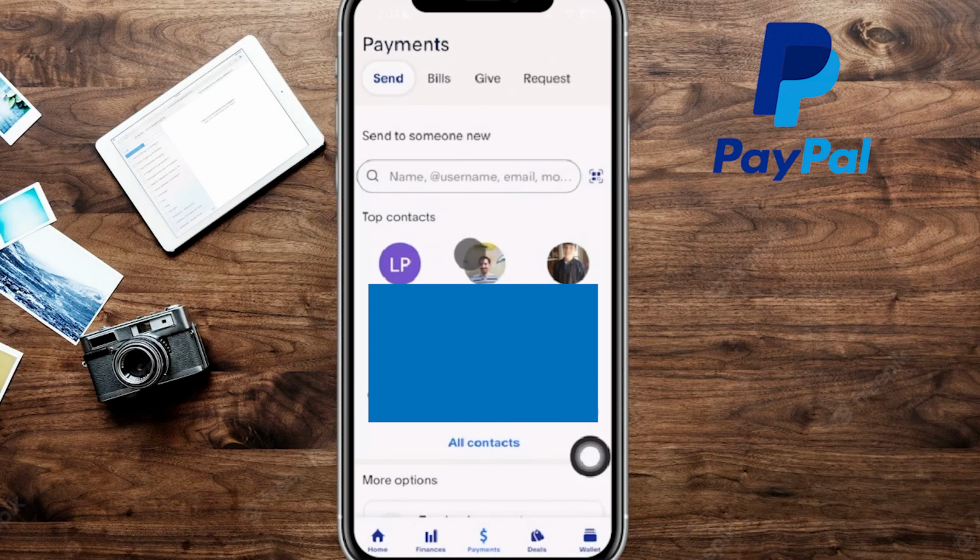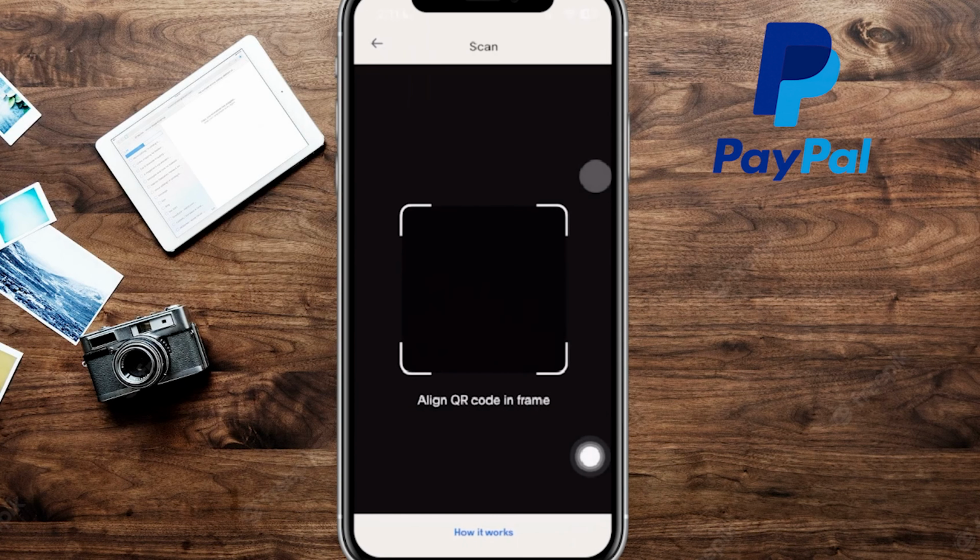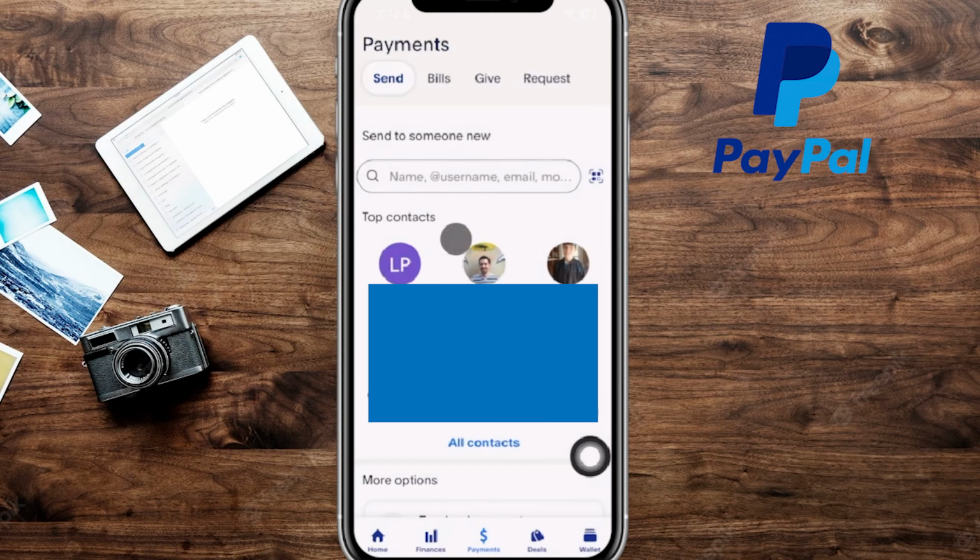Now, before we tap on the name to show you what all the options are going to look like, there is going to be this little icon right over here. Just so you know, if we tap here, this is going to show you the opportunity to go ahead and scan a QR code from somebody that maybe has their QR code ready, or some businesses will have a QR code available, which will effectively bring up their profile account. I'm going to go back here and we're going to show you what one of those accounts would look like when it comes to sending and receiving.